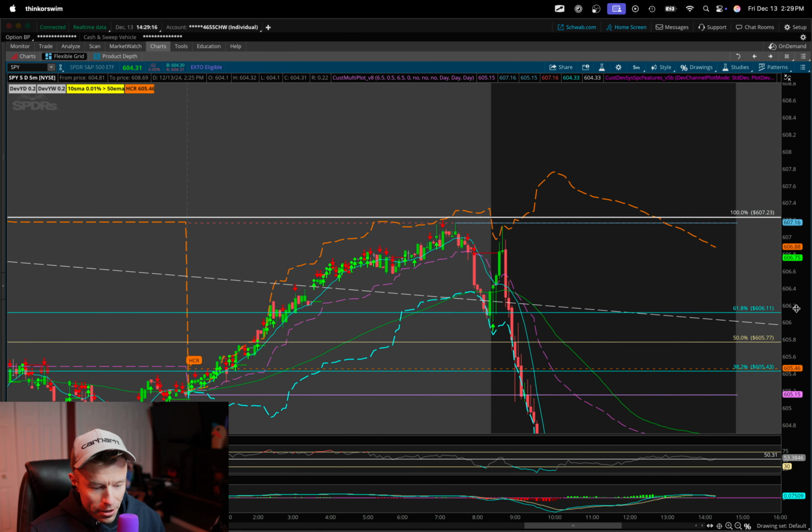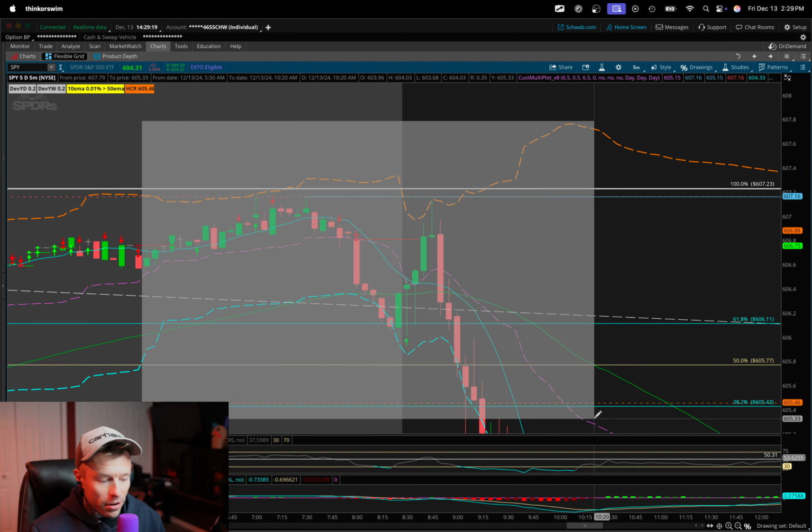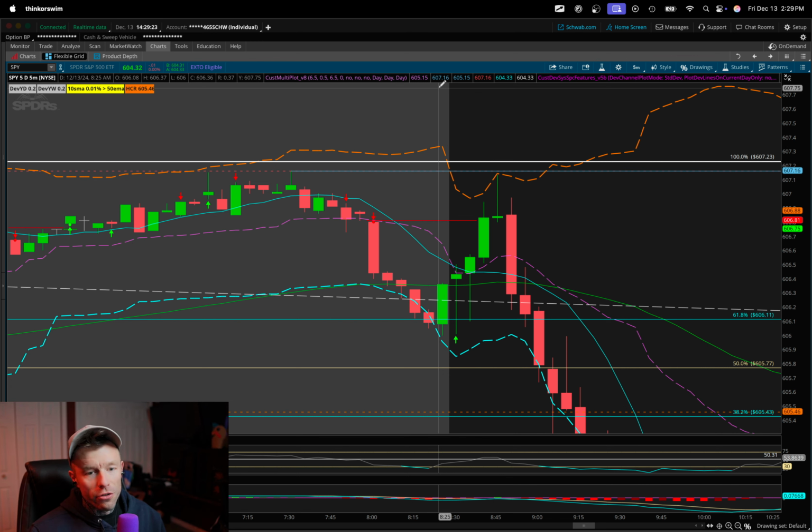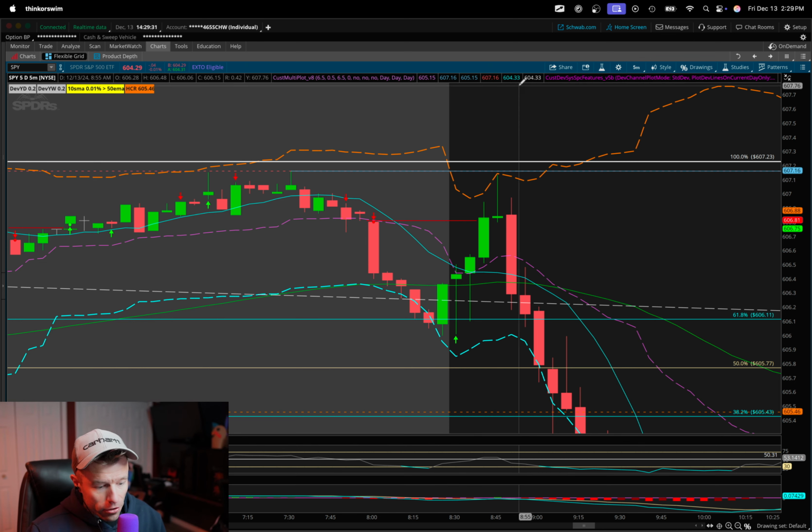SPY opened up and it actually shied, which is kind of rare. We talk about shying a lot on this channel. That's when the price action goes very close to a price level, moving average or target you have, and then it shies away and pulls from that target, doesn't actually hit the target. On the pre-market high is this light level right here in the blue. That's obviously yesterday's highs in the orange dash line here, 607.23. Fib for the prior day.